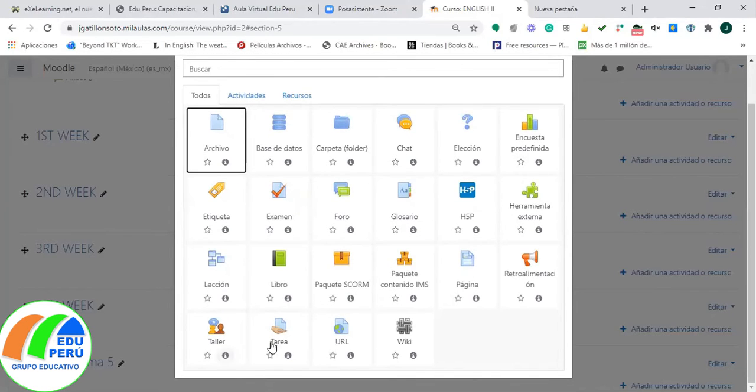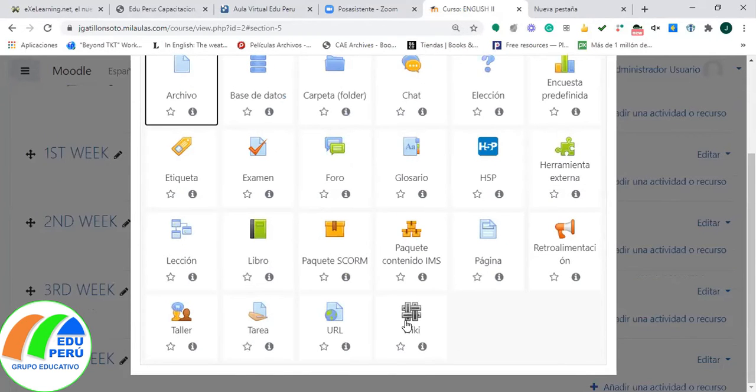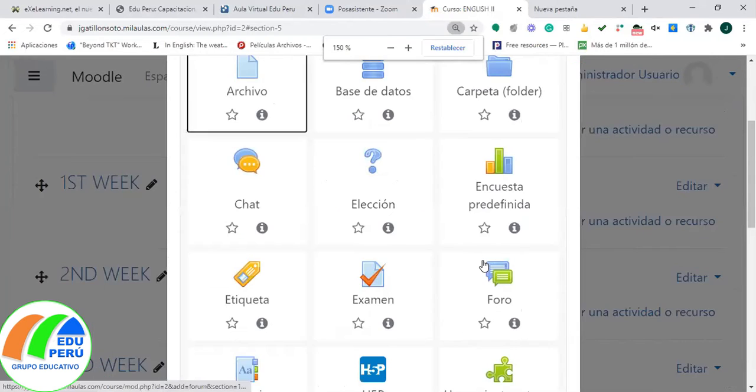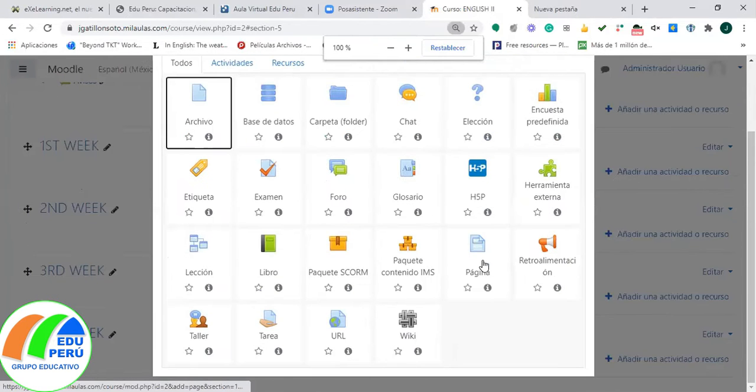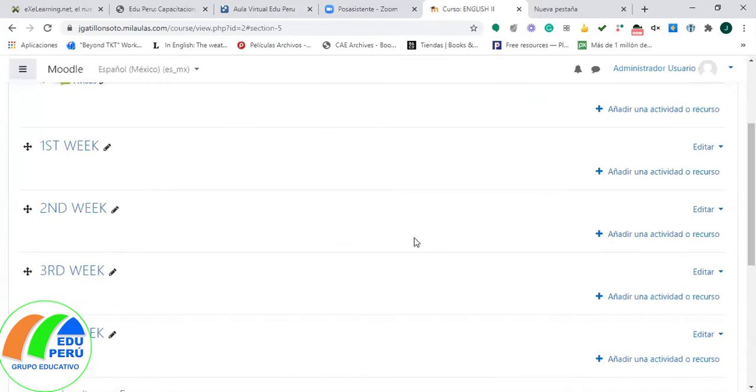Notice you have a lot of activities. Also here as a homework or assignment, so you have here a lot. And as I told you before, you have the opportunity to know what they are about. So let's imagine I'm going to create a survey. So here you have some information that gives you, and also here you have more help. If you want to know more about it, you can click on here, right? So you have here all the activities. Let's try one or two of them.